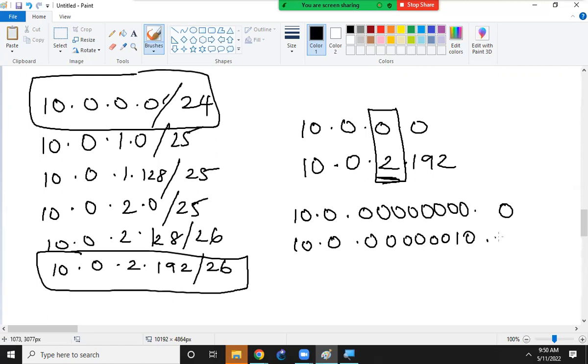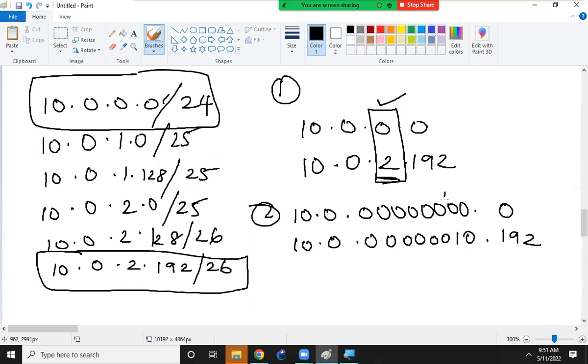Okay, then .192. So the first step is that you have taken the first address and the last address, and checked from which octet onwards the change is happening, and you have come to know that from the third octet the change has started happening. Now in the third octet, which bit onwards is the change happening? That's what you're going to check in the second step.